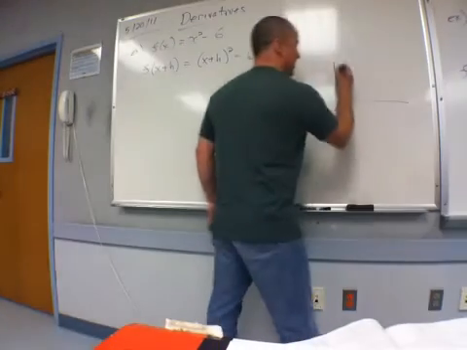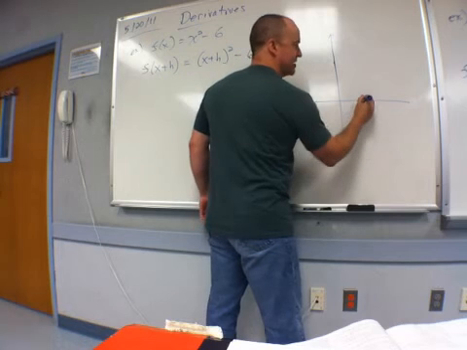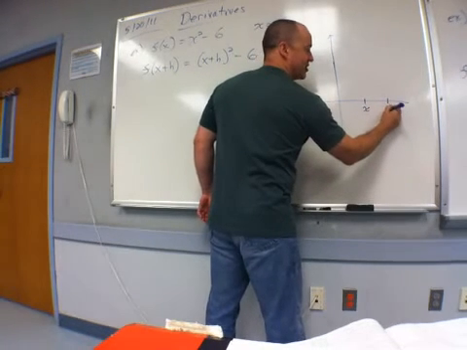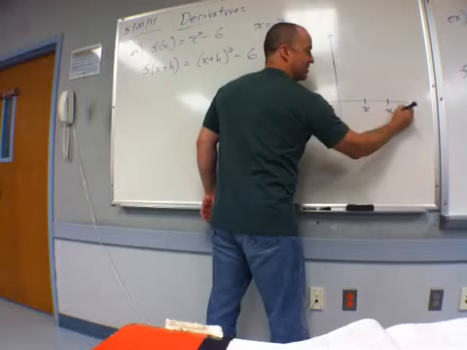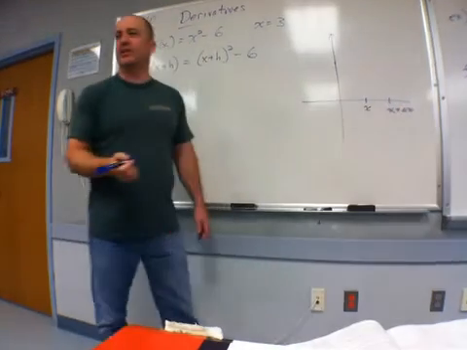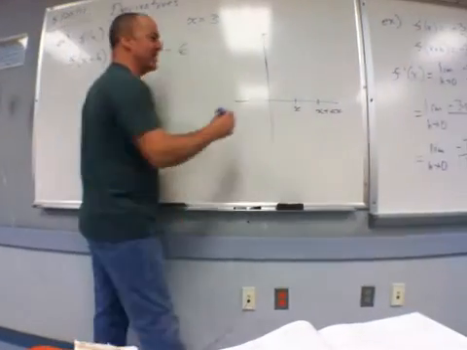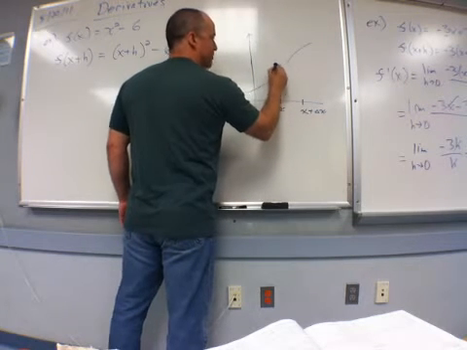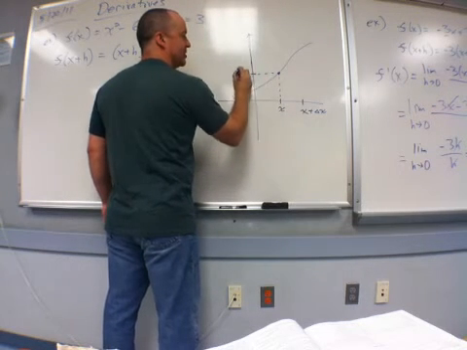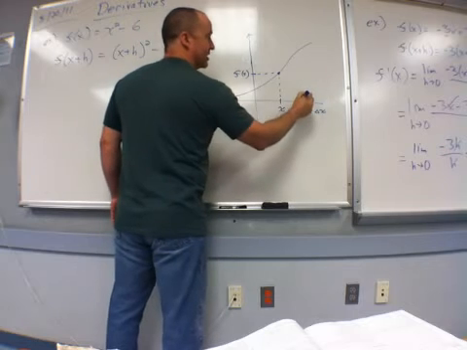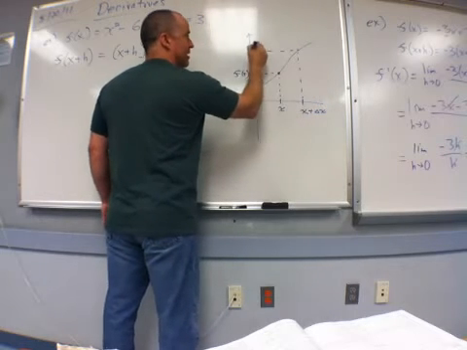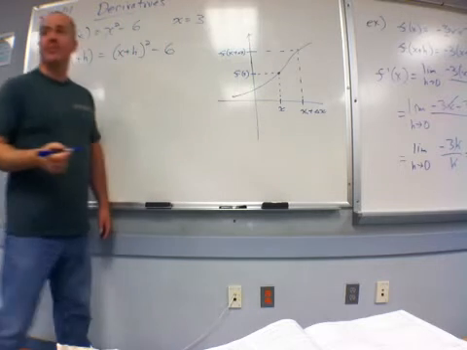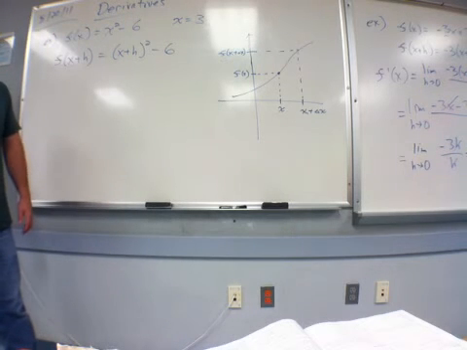That's a very good point, and I want to make sure the notation is clear. Remember, h was delta x. You've got an x here, and then you go further down any function, and you've gone x plus some more x, some delta more x. So if I have any function, I have this point, which corresponds to f of x, and this point, which corresponds to f of x plus delta x, which we're calling h. So it does work.